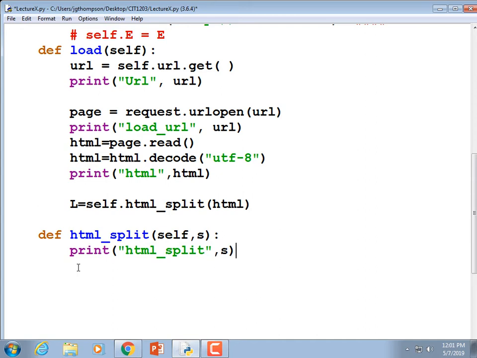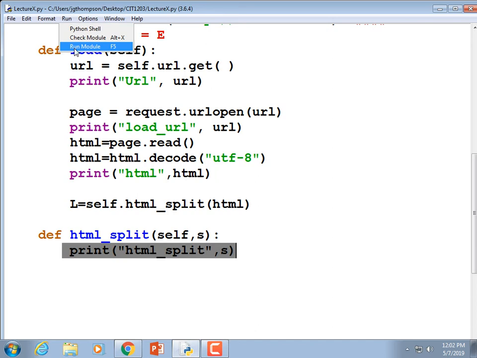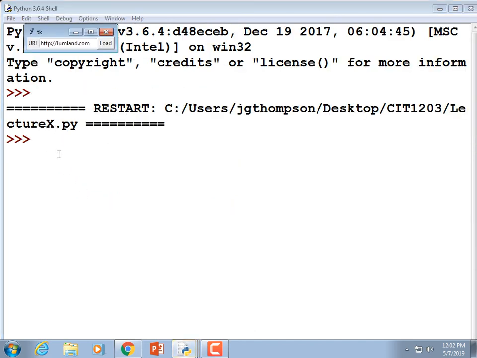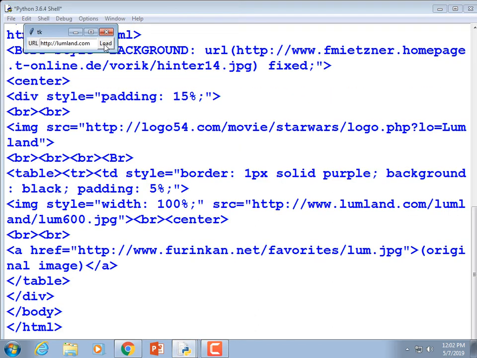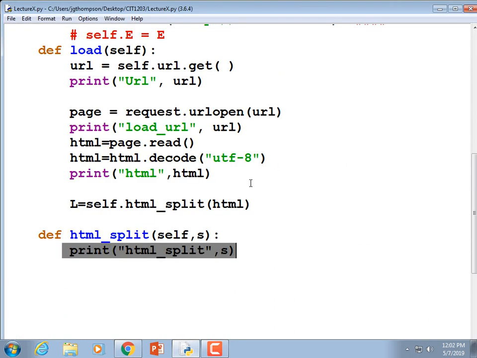Okay, let's make sure it works. When the button gets called, we get this print message. Just want to see it. Make sure it works. All right, I didn't get a syntax error. I lucked out.